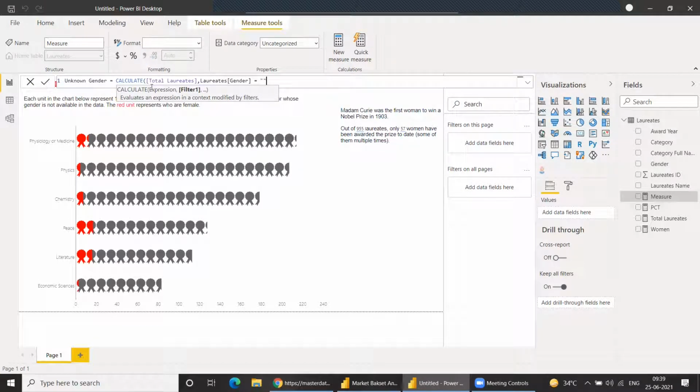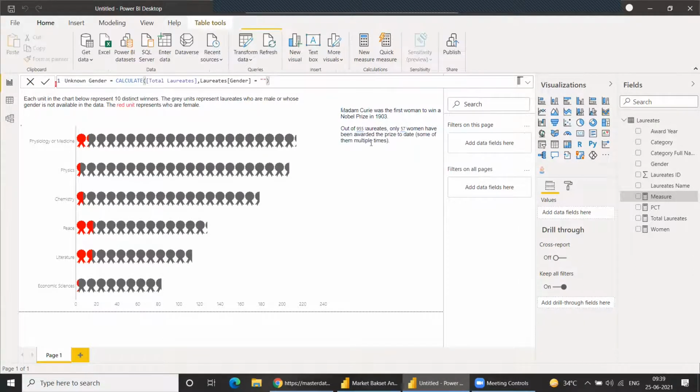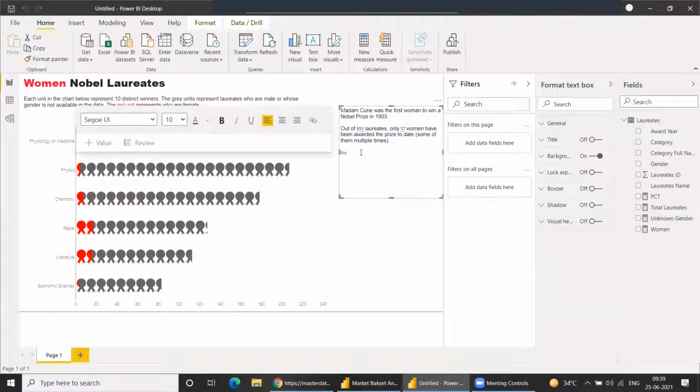For us it's blank, so we'll put a blank condition, and we'll put unknown values.